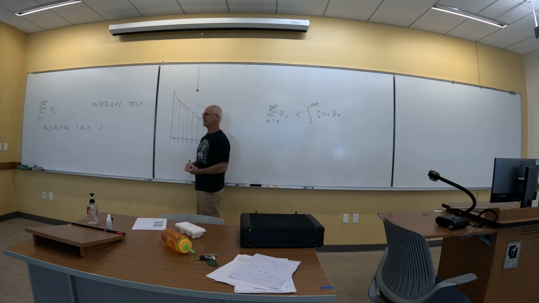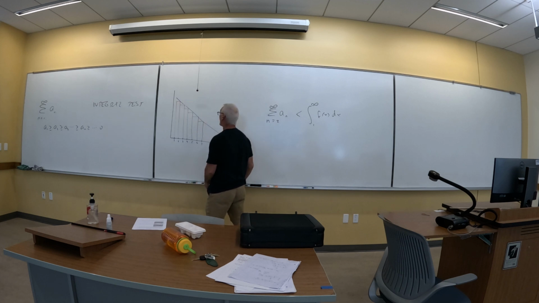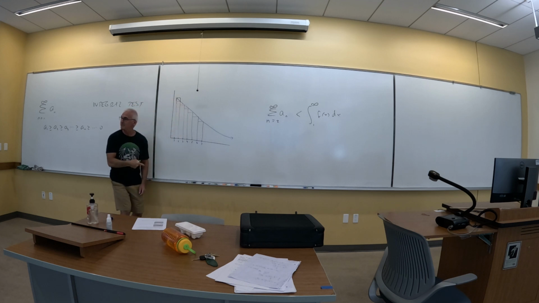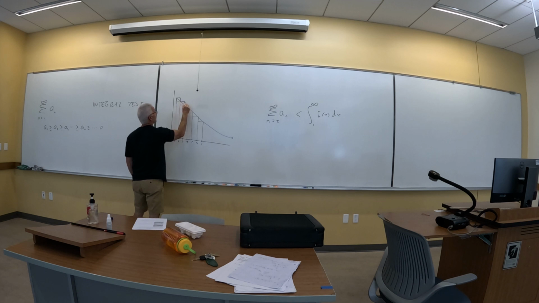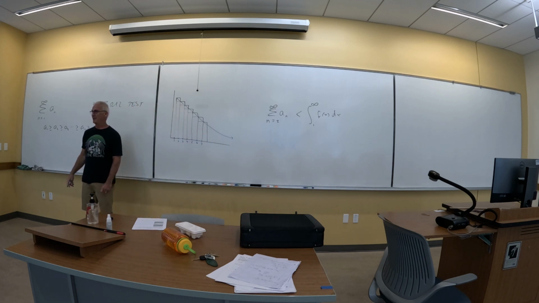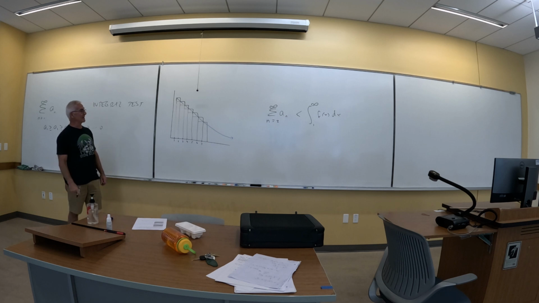I could do this differently, couldn't I? What if, I'm going to take the same problem. What if instead I went, you know what, let's go with this one. Let's make A1 the top rectangle. And then do the same thing this way. And then the same thing this way. And so on and so on and so on. Now all of my rectangles are above the curve, aren't they? But I also started at A1.